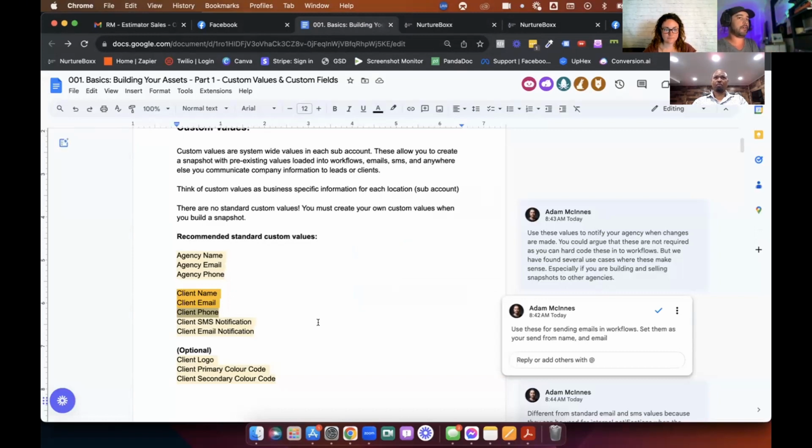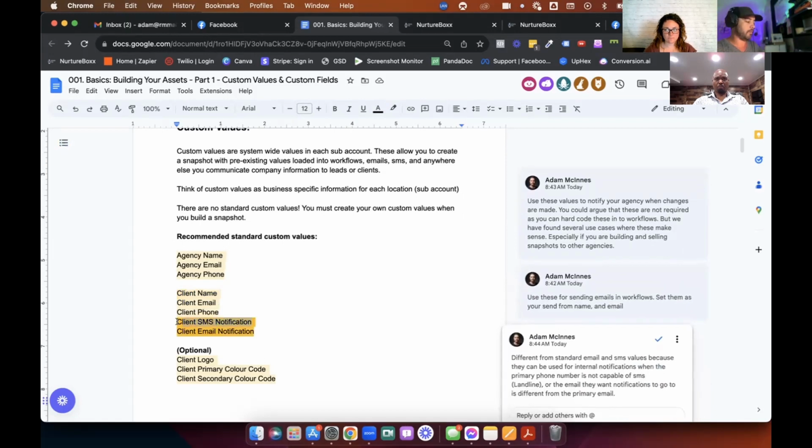Sometimes your client may have their admin email, and they don't want lead notifications going to their CEO, which is the person who signed up for the account. So you don't want to use location email here. You want to use a custom one where they want to receive lead notifications or response notifications and things like that. The same thing goes with the client SMS notification. They may give you a landline number for their main office when they sign up. You don't want to use that if you're trying to send a text message, because that's obviously going to fail, and we need to make sure that they're getting their notifications. So that's why we have different fields for client email, client phone, and email and SMS notifications.